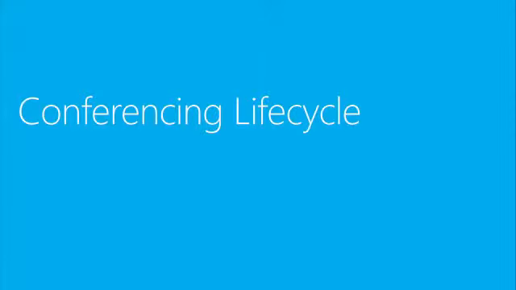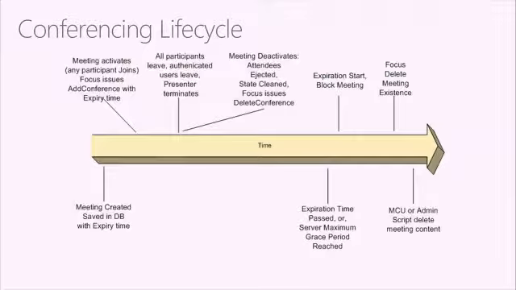Okay, so now we talked a little bit about how to create the meetings and how to join the meetings. Let's talk a little bit about the life cycle of the meetings. How do we make sure that we understand the overall life cycle of the meeting itself? The line chart that we have here is going to take us through an overall life cycle that we would see with conferencing, from creation, the time that we set up the meeting, all the way till the time the meeting expires.